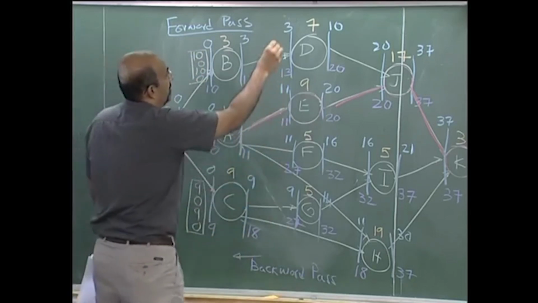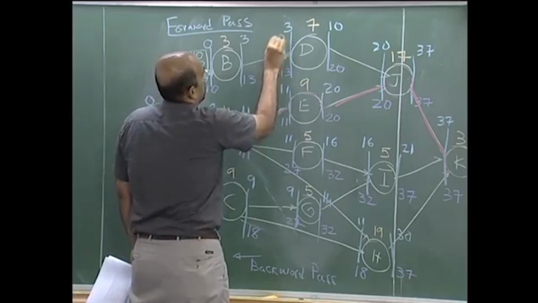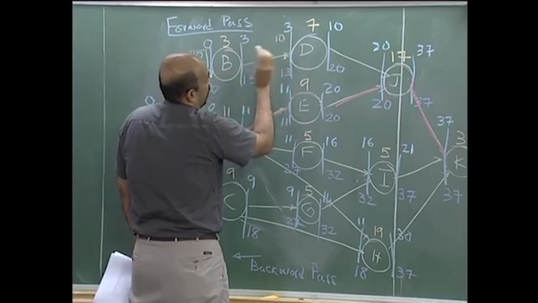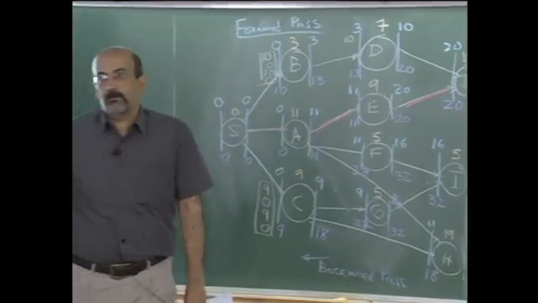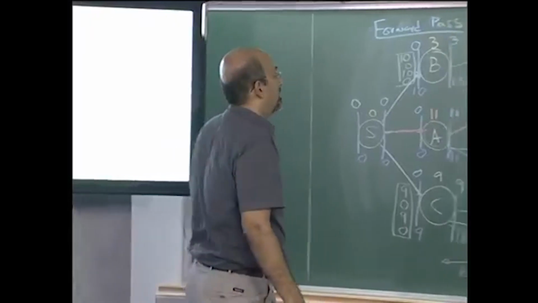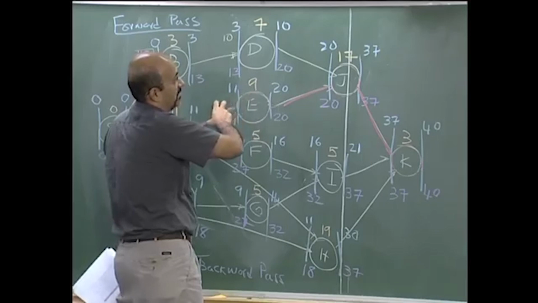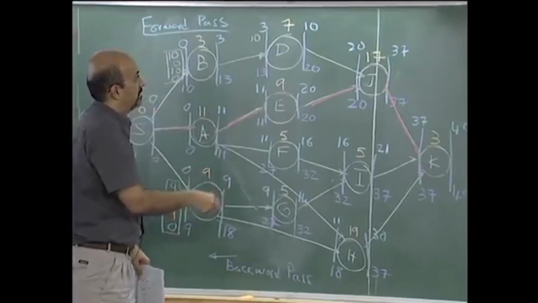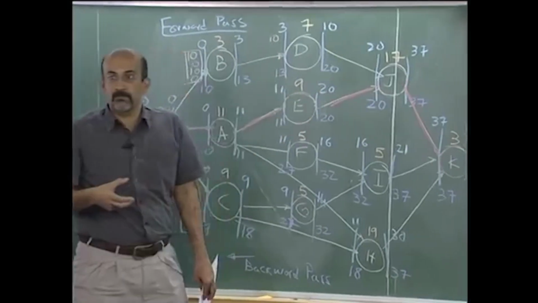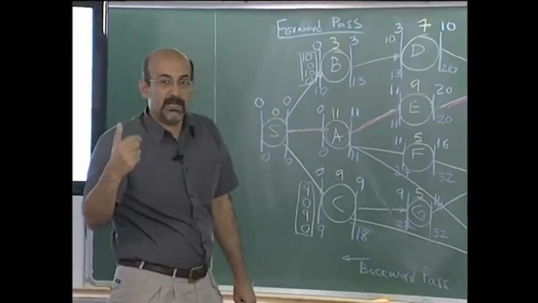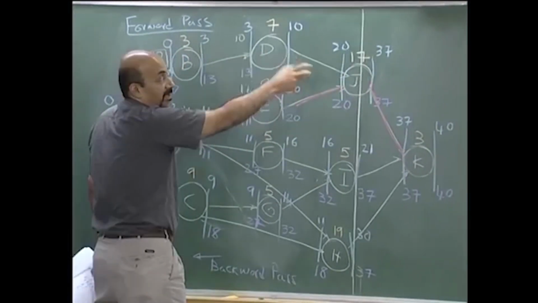Okay, we go to D. Total float 10. Free float is 10. Now, how does D have a free float of 10? Any delay in D will not affect J. The characteristic of the network is that D is immediately preceding a critical activity and it's not critical. So even if D gets delayed, my critical path is what is controlling the network. So it will not delay J.